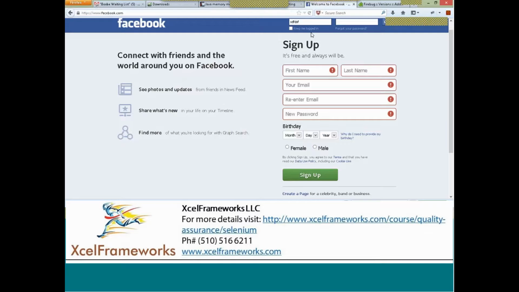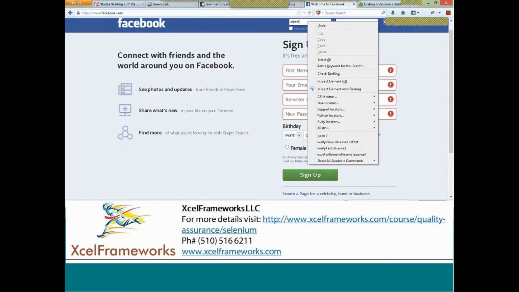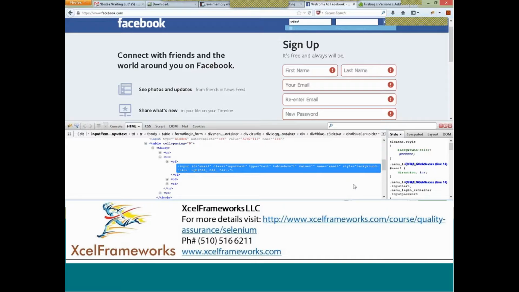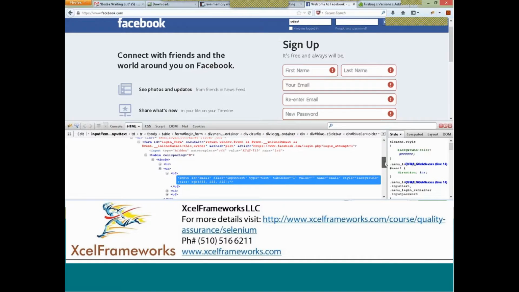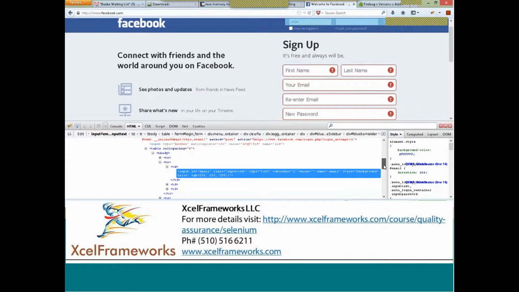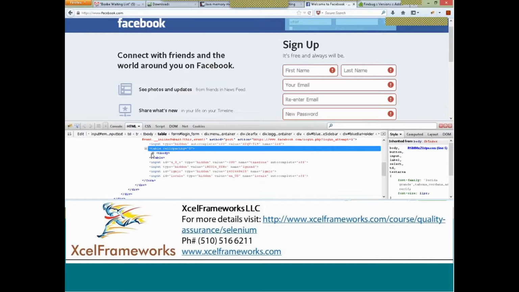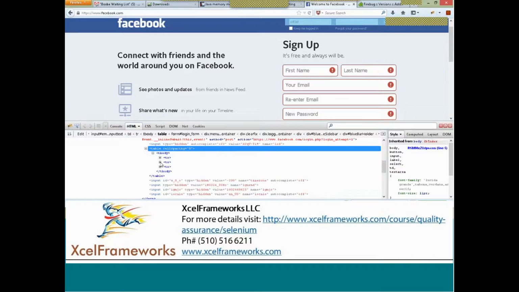But when you see Facebook alone, I'll just try to do this. Right click and say inspect element with Firebug. Yeah. This is a table. You can see the table tag here. Inside the table tag, there is a tbody. See, this is always the syntax. This is a standard HTML standard.